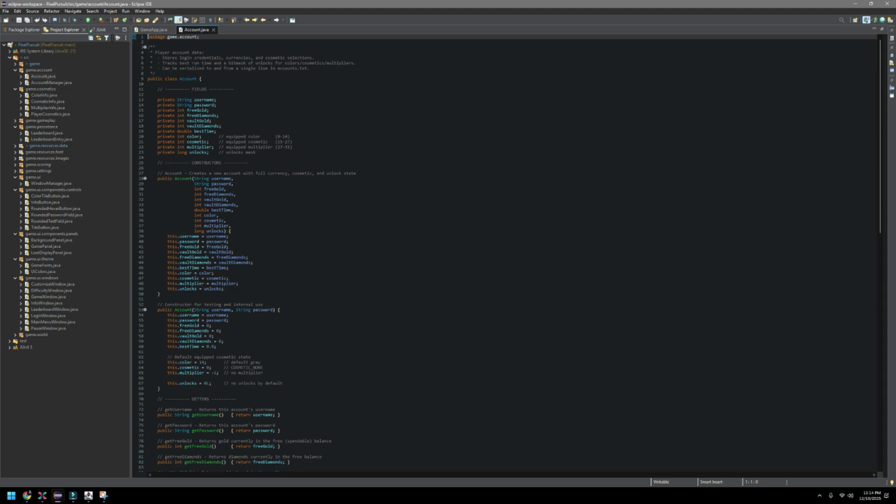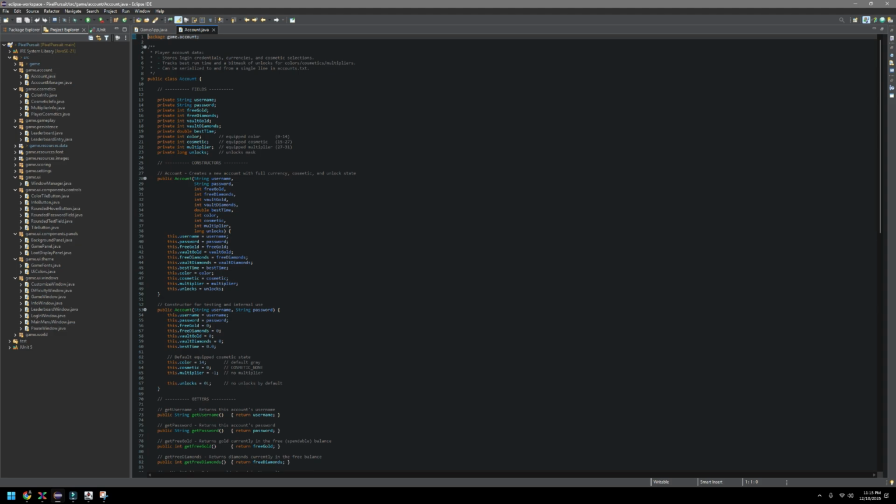And then in terms of how we let our users customize their players, they get to equip a color, a cosmetic, which is some kind of hat or something, as well as a multiplier that they can unlock. So for each of those, we utilized an ID system for unlocks, colors being 0 through 14, cosmetics 15 through 27, and multipliers 27 through 31. And then we use an unlock mask where each digit, 0 to 31 or 32 digits, 1 being unlocked and 0 being locked, to determine whether an account has any of the cosmetics.